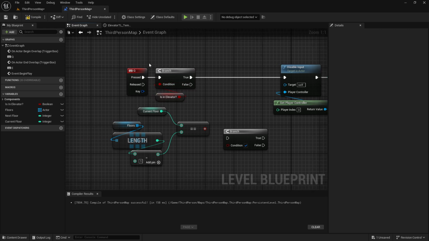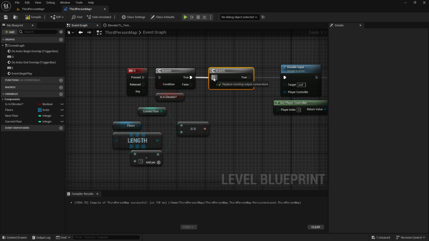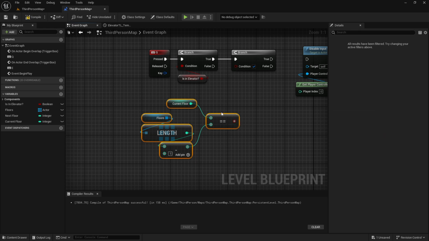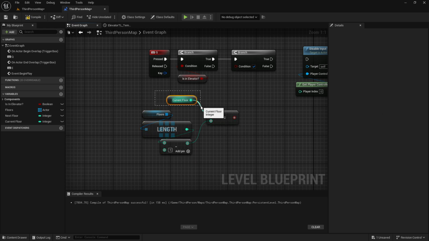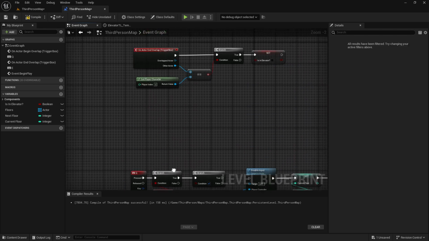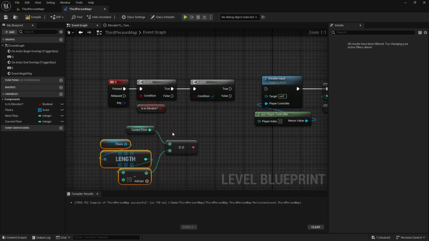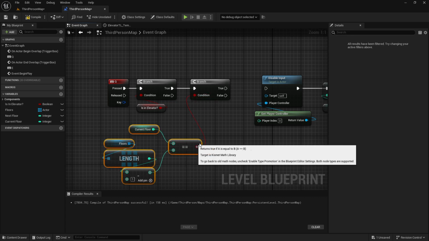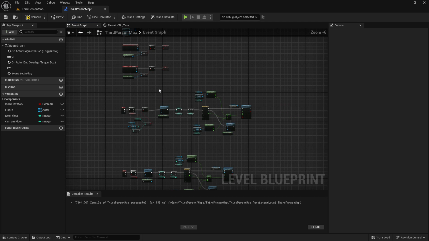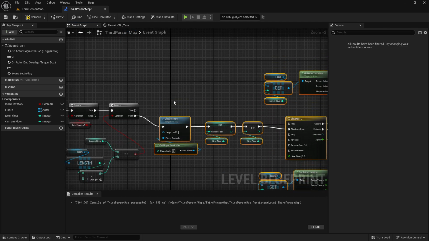First, we have to check if the character is in the elevator, and if it's true, we just have to check if the current flow is equal to the maximum. You just can't go, right? So if this is true, you can't go, but if this is false, you can go further up.